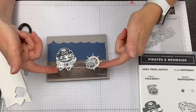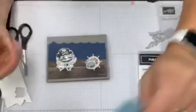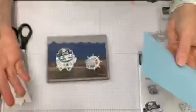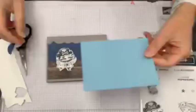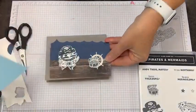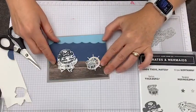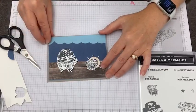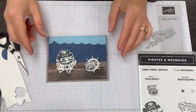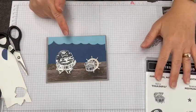So now we have our pirate standing on the deck, he's got a little steering wheel, and we're going to need a background. I thought, if this is a card for a young pirate fan, maybe I would stick with the blues — so what if we put in a piece of Balmy Blue as the skyline behind our card? Here's kind of our card layout. I will tell you that this is not what we're going to stay with, but I'm going to leave it for now and then come back to tell you what I don't like about the way this looks.